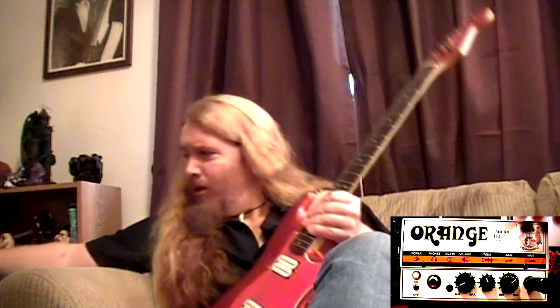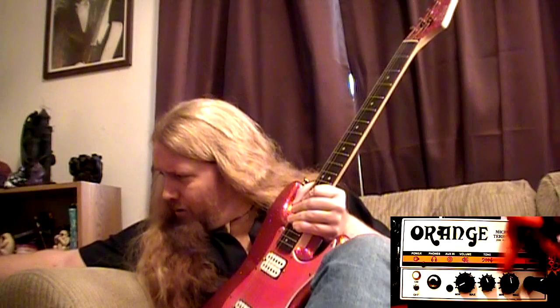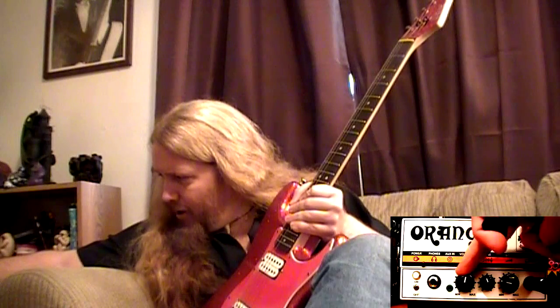And for the money, $150, American, I love the thing. Great living room amp. Sounds good with some pedals. Gets pretty good clean tones. Dial back the gain a little bit. Straight up the middle there.